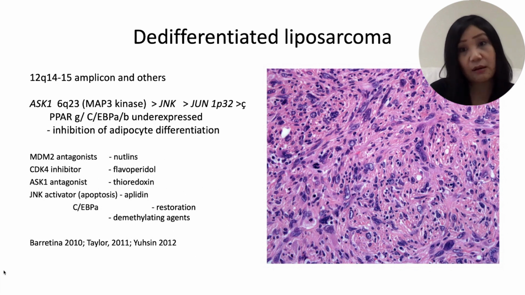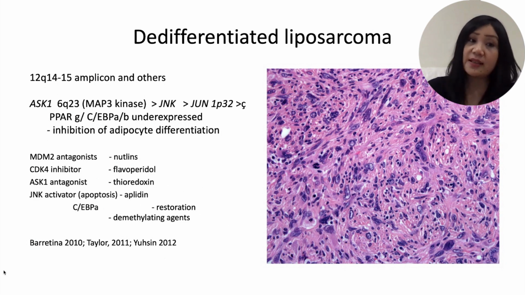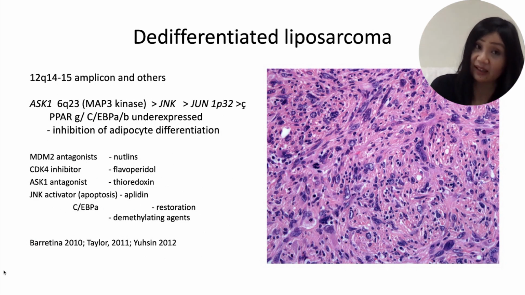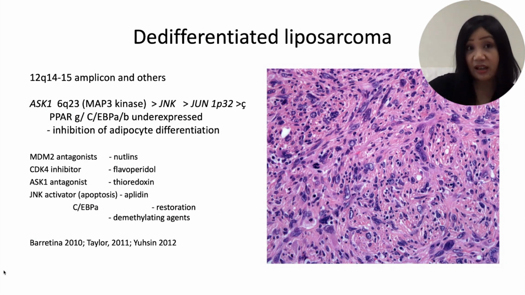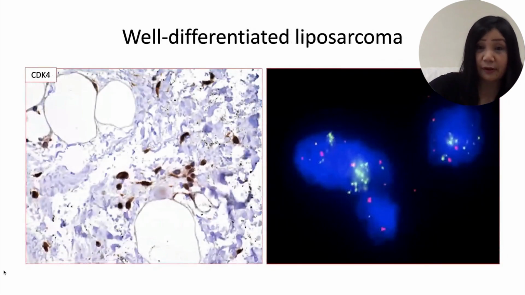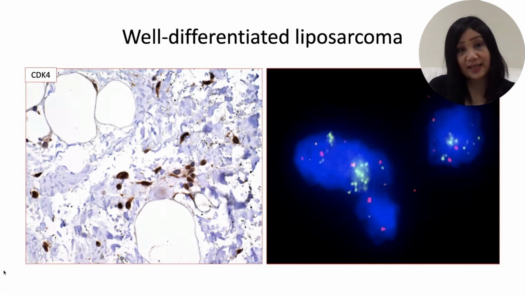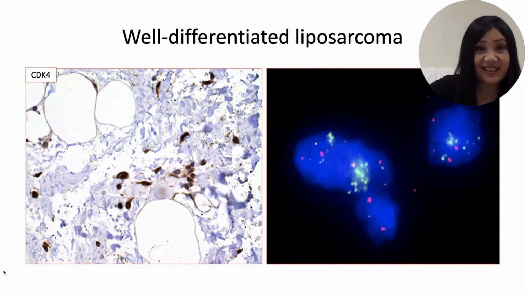There are a variety of targeted treatments to genetic events occurring in dedifferentiated liposarcoma, such as MDM2 and CDK4 antagonists, and therefore, of course, it's really important that we be able to accurately diagnose dedifferentiated liposarcoma and discern it from other pleomorphic sarcomas. We can see very strong and diffuse nuclear CDK4 expression in well-differentiated liposarcoma, and we can see the high-level amplification, the green dots there, of MDM2 in this tumour.